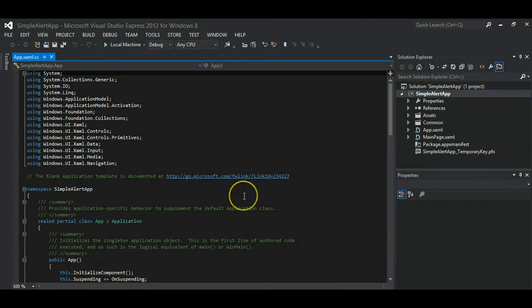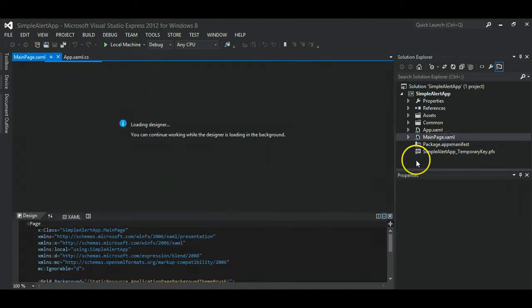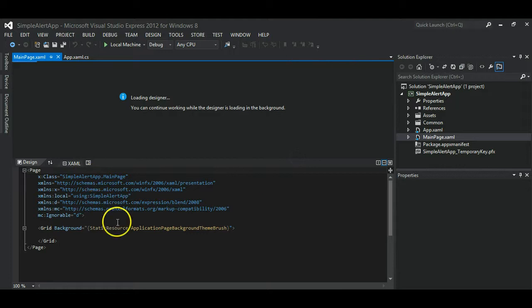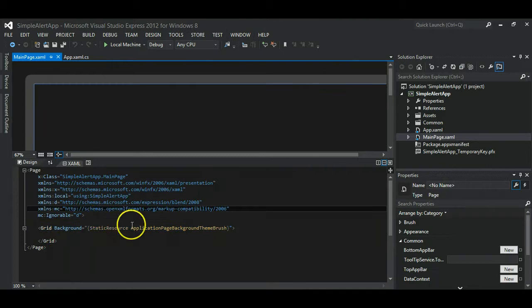Alright, generate the files needed. And now we're going to explain something more in depth about our project files. Over here we have a main page.xaml. What exactly is a main page.xaml? If you have used Windows 8 apps, each screen is actually represented by a .xaml file. If you double click on it, you can see the code behind it is these lines.